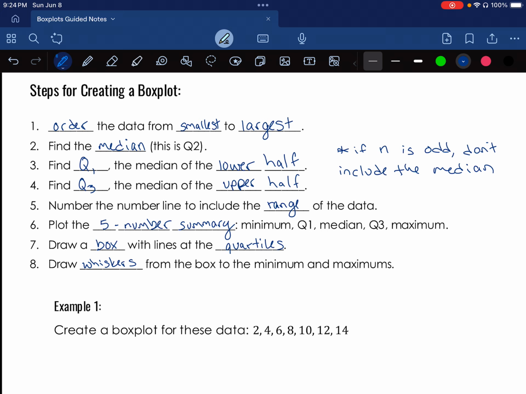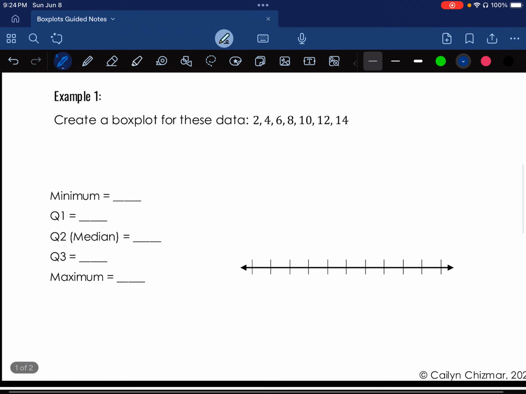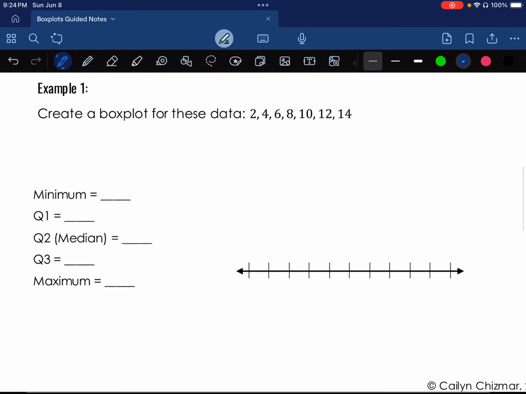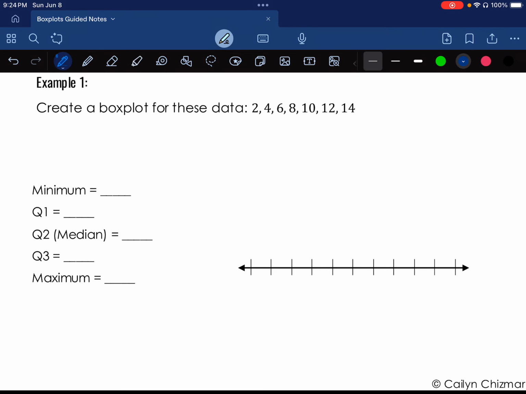All right, so I'm going to create a box plot with you with some data here. So, very creative data set, I know. 2, 4, 6, 8, 10, 12, 14. All right, so we're going to find the median.